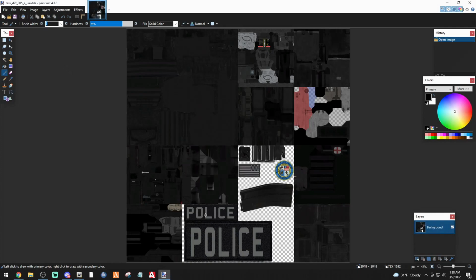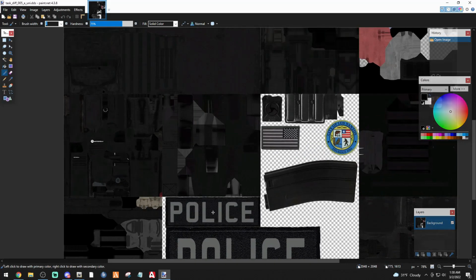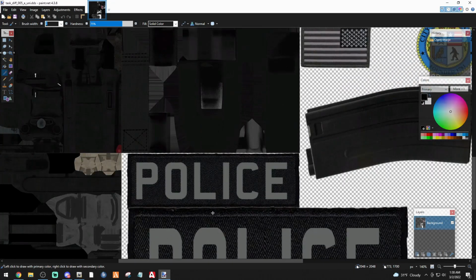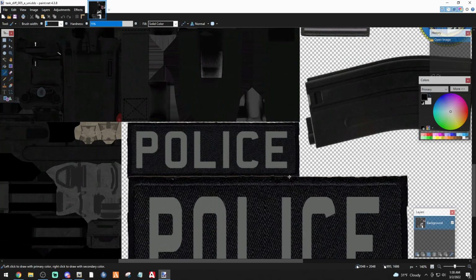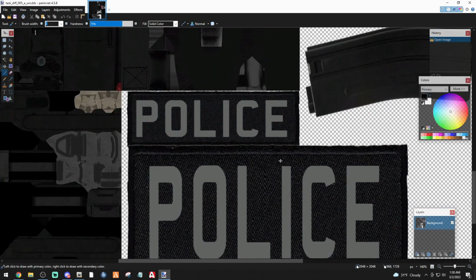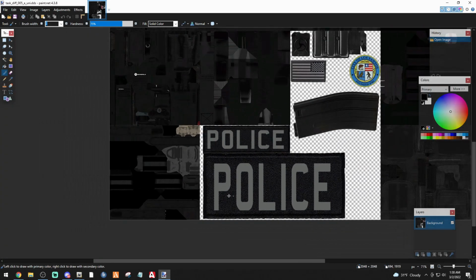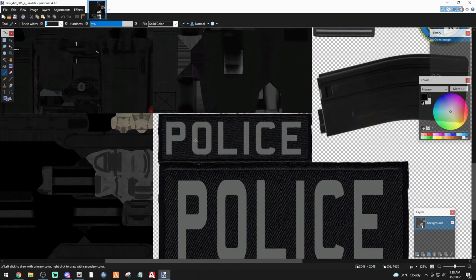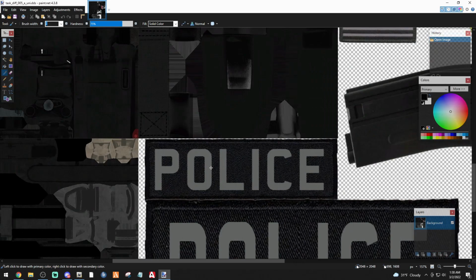Okay. I'm going to put my cursor here. I'm going to hold my Control key and scroll in, and wherever that cursor is, that's where it's going to focus on. Okay, so we want that right here. This is where we're working. Now the back, you can tell which one's the back patch. This one is because it's bigger. We want to keep that saying police. This is the one that I want to change.